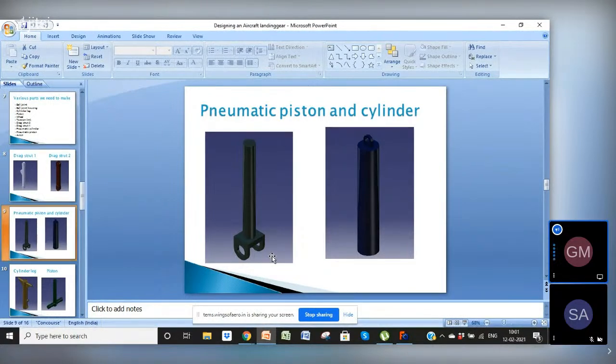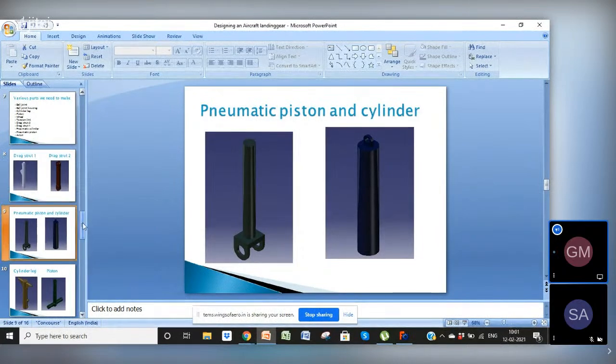Drag strut of the landing gear, and this whole system will help the landing gear to come out from the airplane body. In technical language, it's called erection of the landing wheel. Erection during landing and taking back into the body while it takes off.